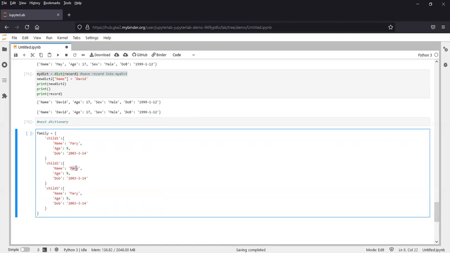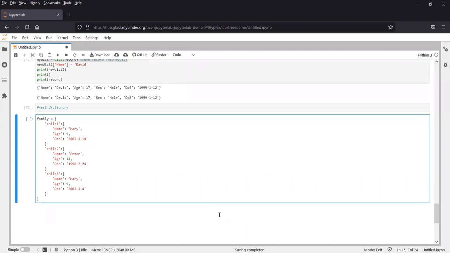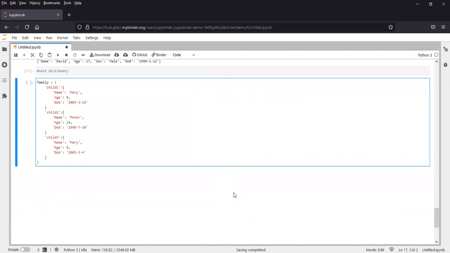And here's Peter, 14. And down here, I think I calculated correctly here.